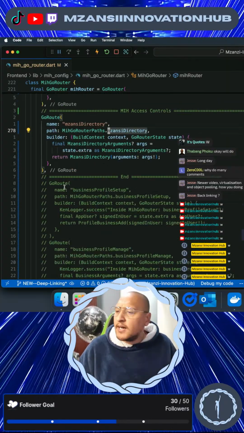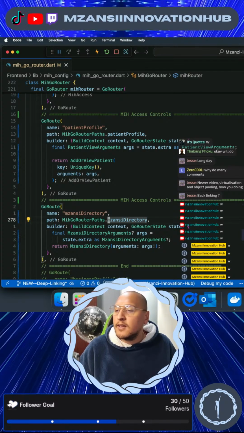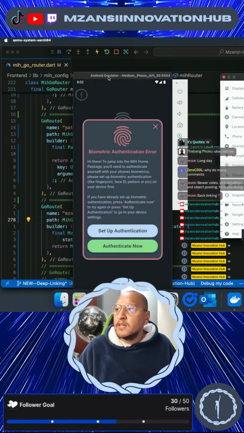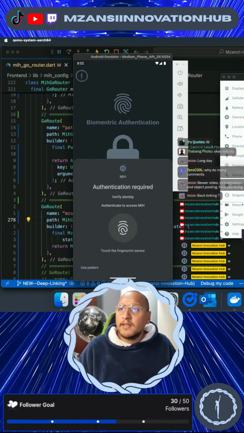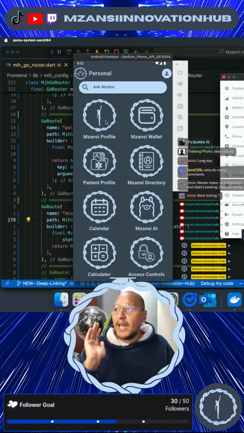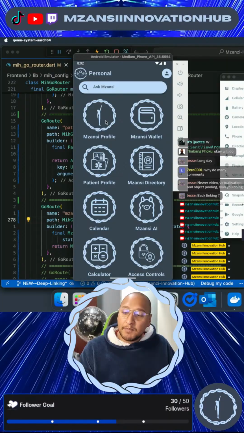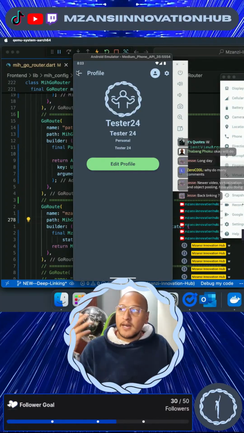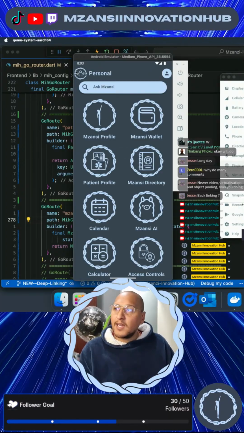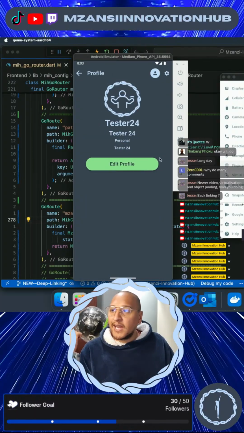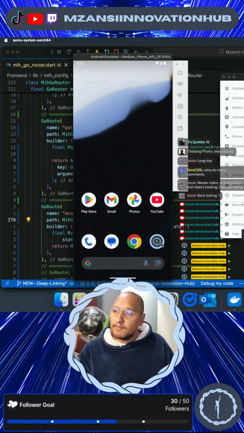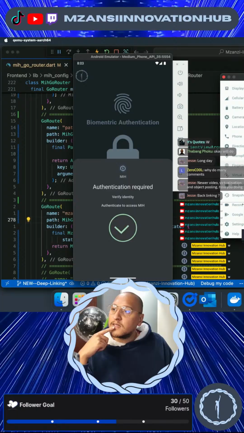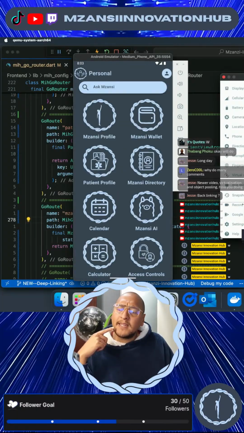Backlinking. I don't really do backlinking, or there's no need to do backlinking, I think. Let me show you over here. I think it's built into Go router. So when I click on the Mzansi profile, it takes you to the profile page, and this back button just calls the home screen, the home package. So I don't really have to sort that out. Or even if I press the back button, interesting. I must see why it does that.